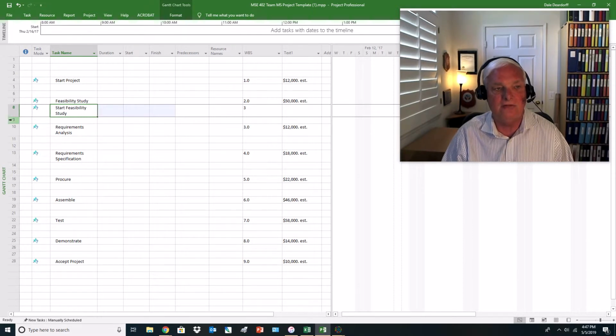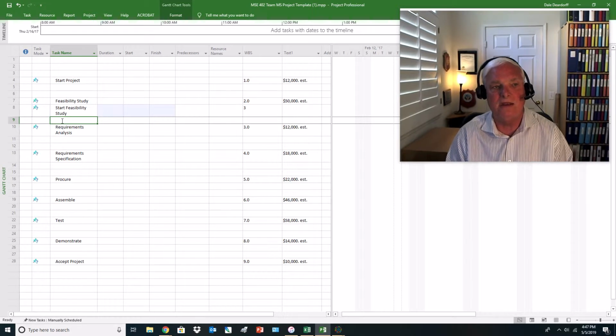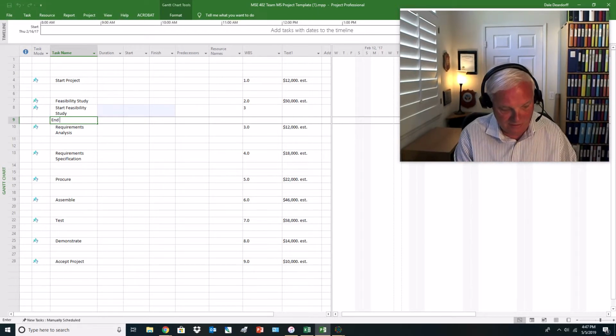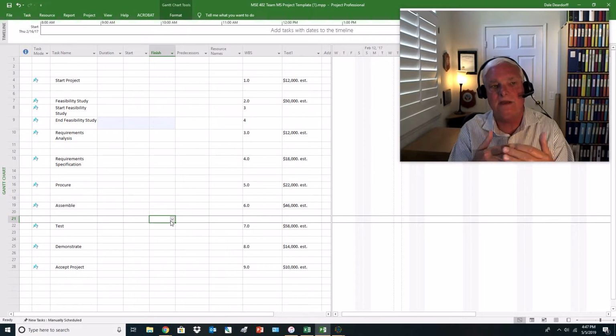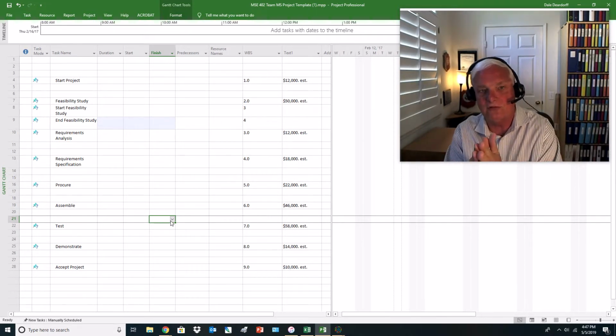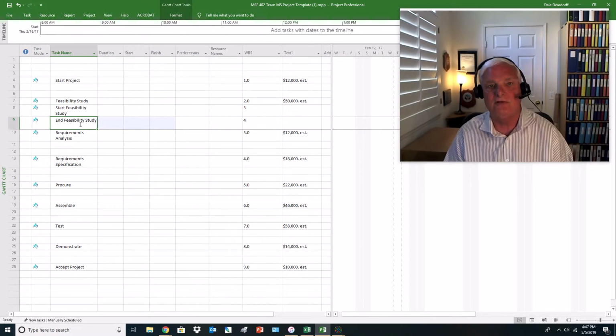And then after I'm done with all of my tasks, after I've started a feasibility study, I then end that task or that subset of tasks. End feasibility study. The reason for that is, depending on how you claim credit in a project for your status as you're moving along, you're going to find that the start and end philosophies are areas where they'll hang milestones off. They'll ask you, when are you halfway through a project?